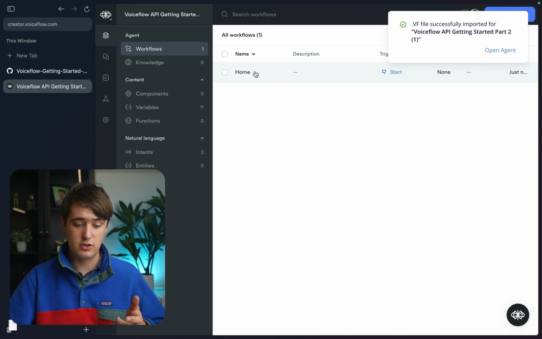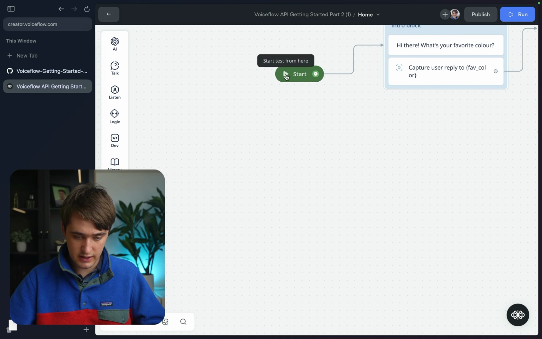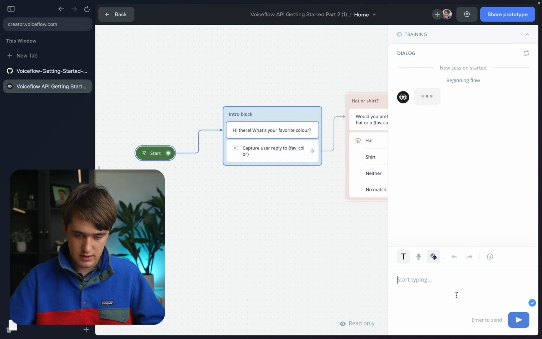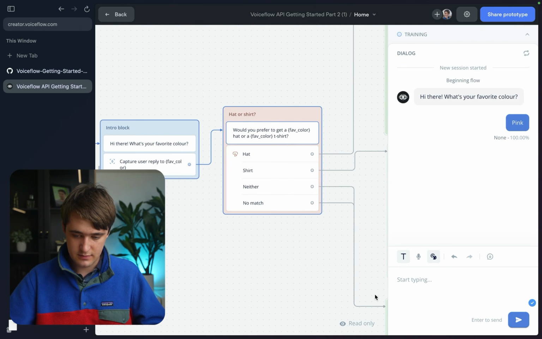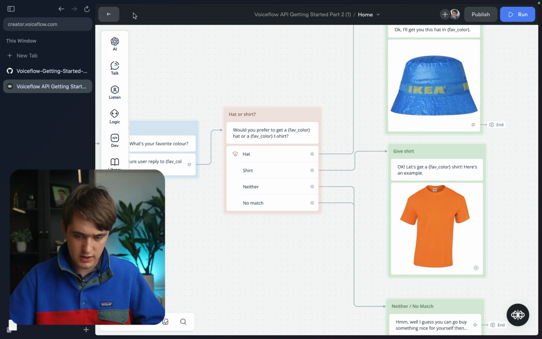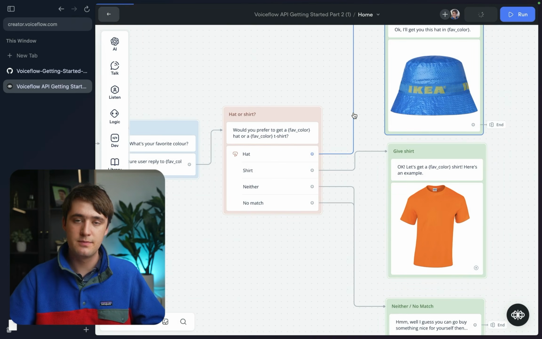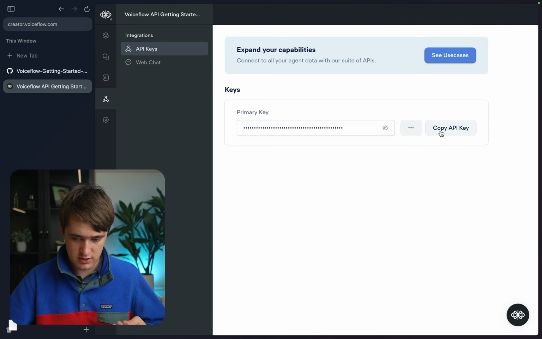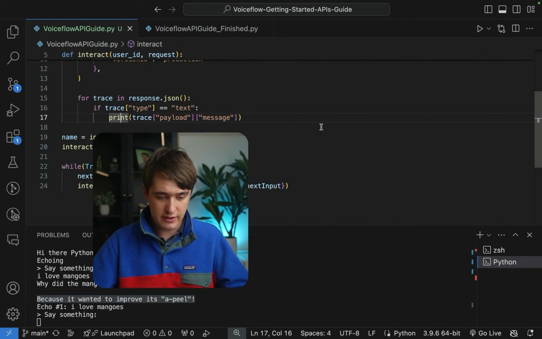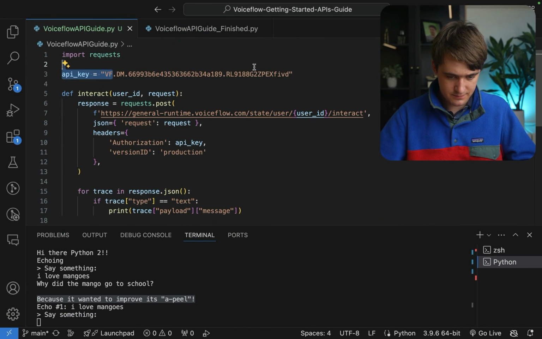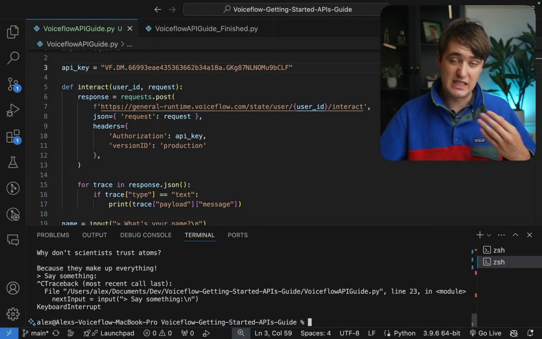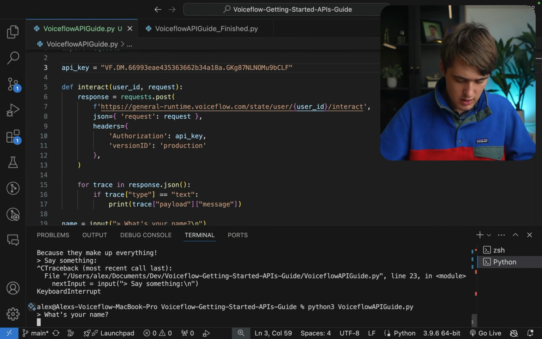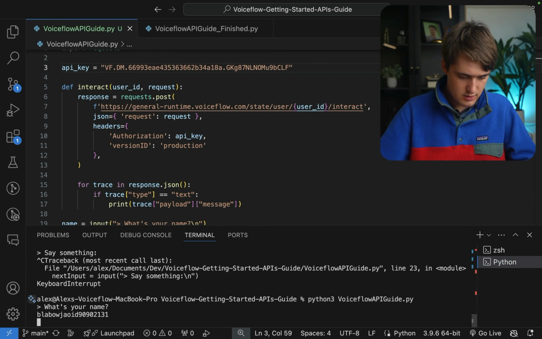Again, we'll have to do the same process to run it and publish it, so let's just go in here. I like pink. And then it's run once, we should be good now, and we can just click publish in the top right, publishing a new version to the public web. And then now we're going to get our API key so that we can interact with it. So again, interactions, copy API key, and then let's go back to our Python script and paste it in. So we save our file, and now we can run some new code.